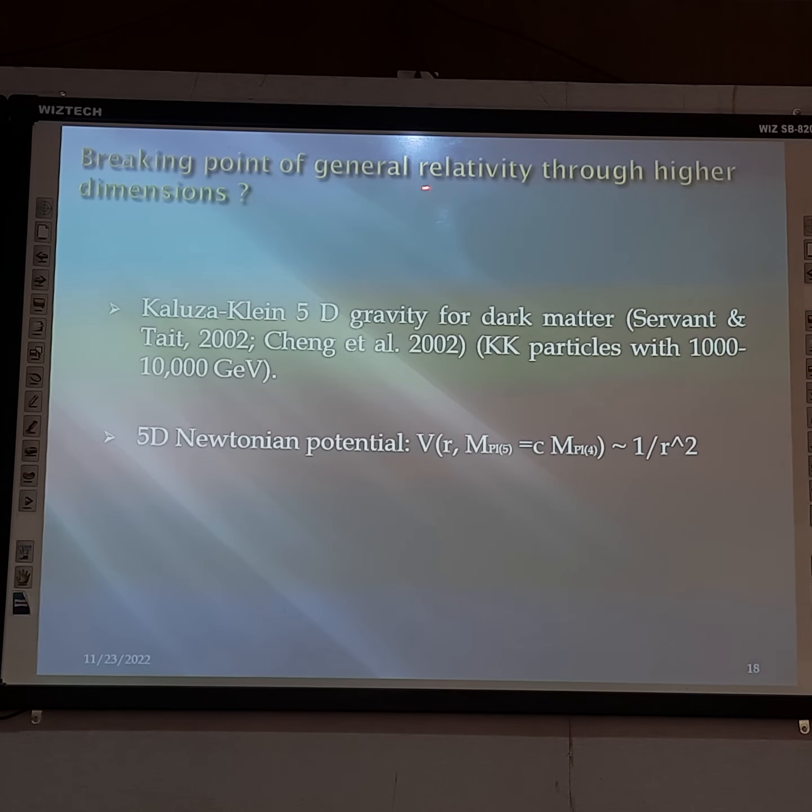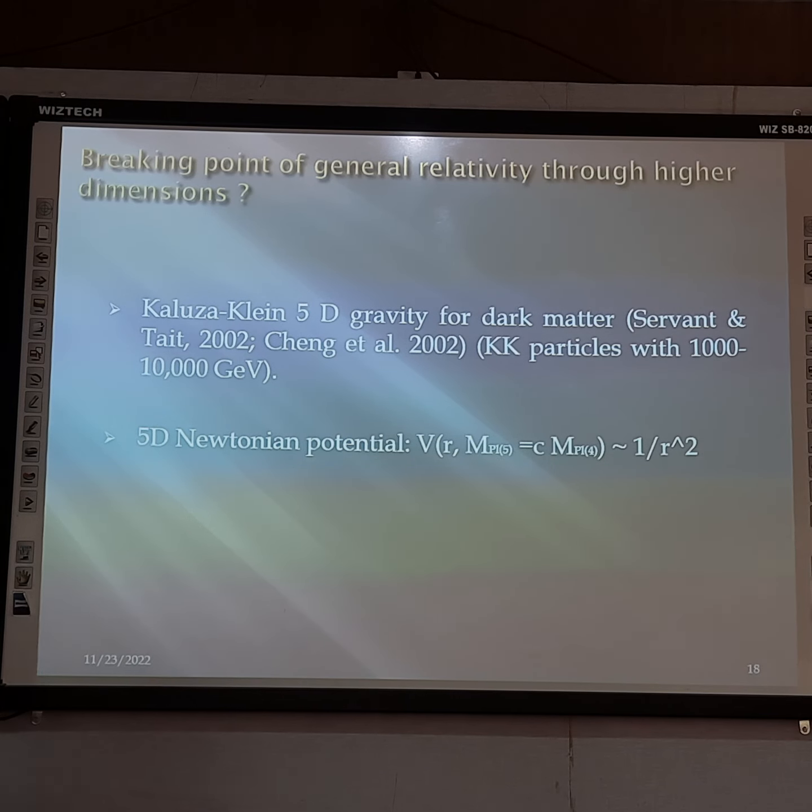Now let's see whether we can find a breaking point of GR not through scalarons but through higher dimensions. I have taken in my work the prototype higher dimension, the classic theory of Kaluza-Klein. If we have Kaluza-Klein gravity, then it is expected that we have 5-dimensional Kaluza-Klein particles. And it is proposed by many workers that higher dimensional particles can act as non-baryonic dark matter. But this is quite deep theory in cosmology, how higher dimensional particles or higher dimensional degrees of freedom can act as a candidate of dark matter. That has not yet been testable in cosmology, but we can use the galactic center black hole to give a lot of constraints on that kind of models.